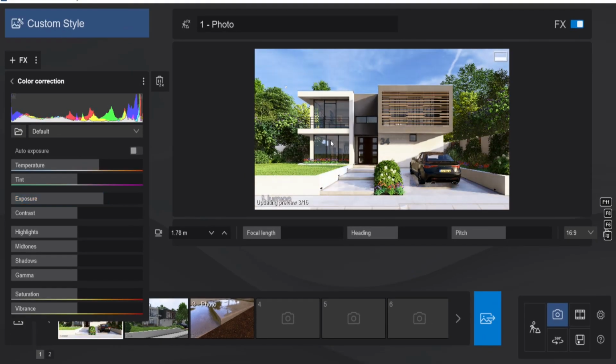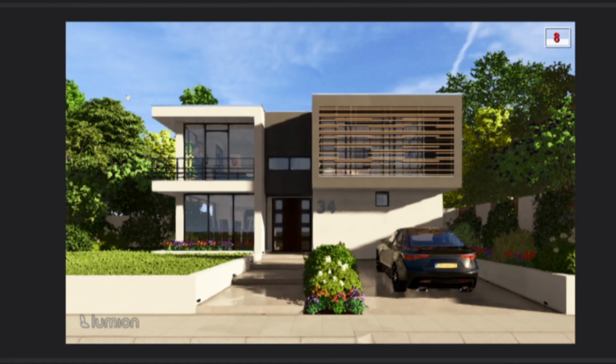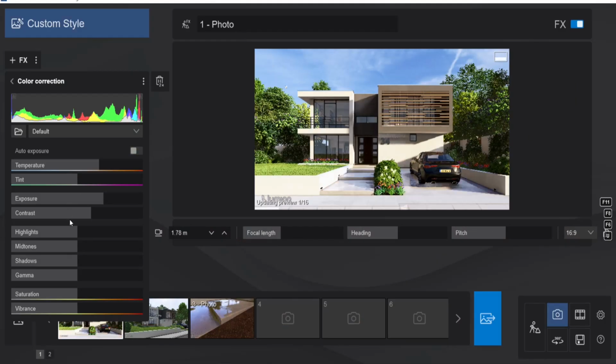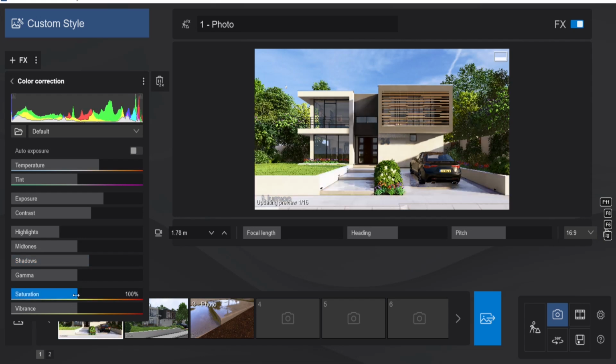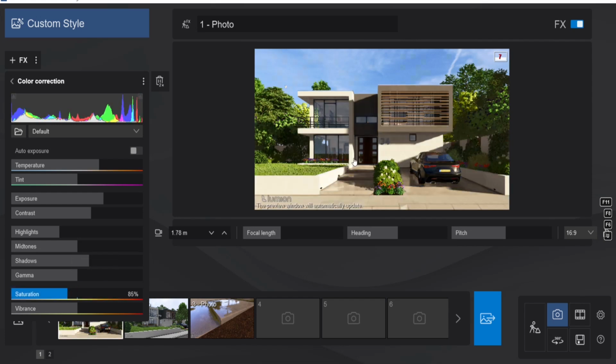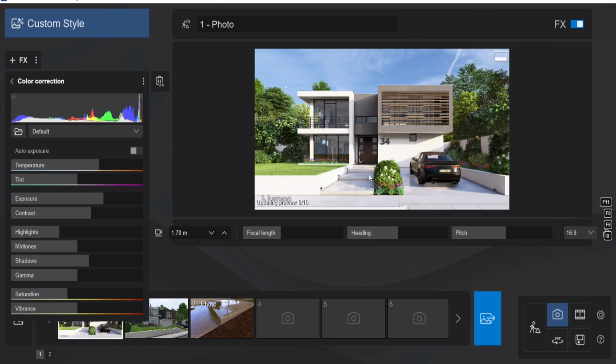Let's select preview to see how it looks. If I look right now over here, I have the feeling that this wall is really white, so that means that the highlights of this render need to be a little bit less. So what we can do is increase the contrast to give it more contrast, so it actually becomes lighter and the shadows become darker, but I can reduce the highlights. We can increase the shadows a little bit, and I like to have some color, but to add a little bit more realism, I always put the saturation a little bit lower, about 50%, because now the colors are not that bright. They still are, but the scene looks a little bit more natural.